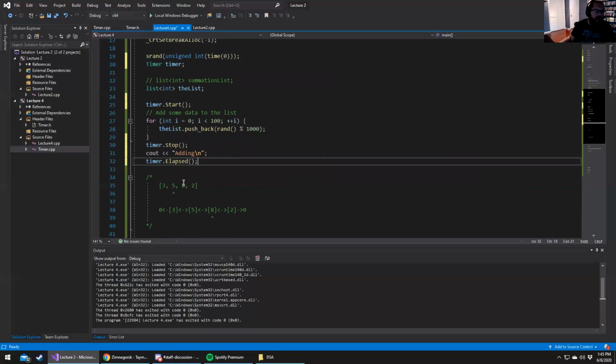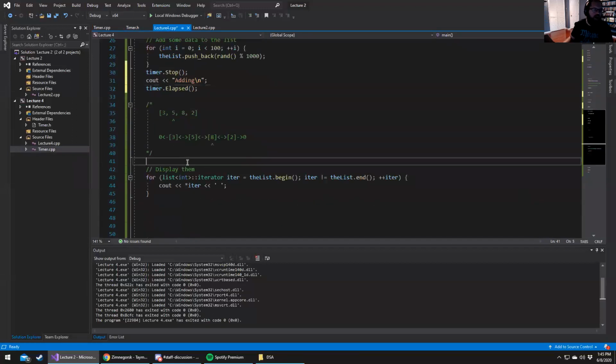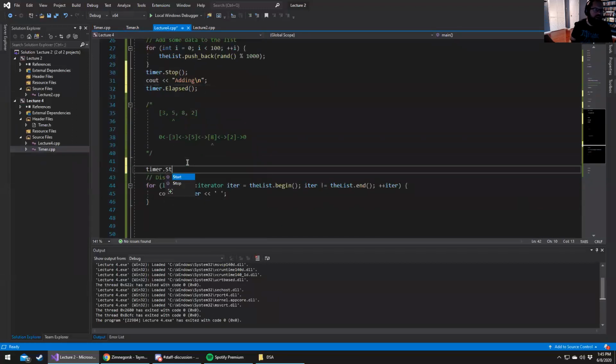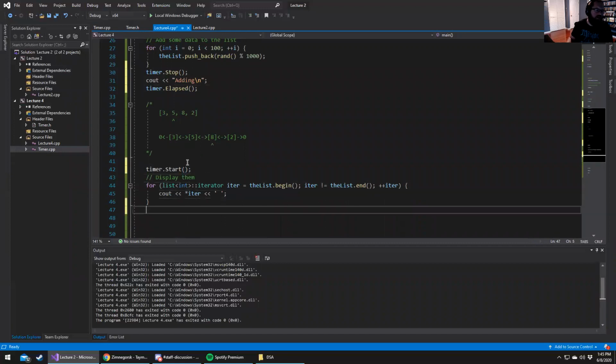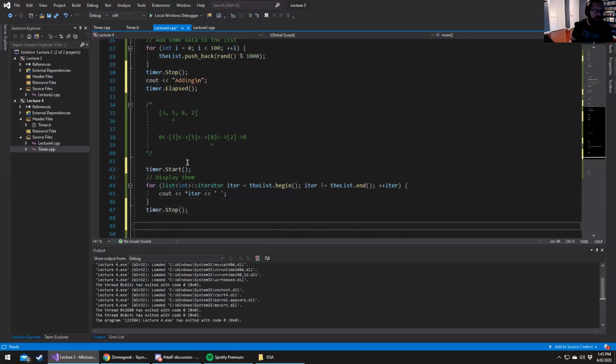So we'll say adding, and then we'll say displaying. We'll do the same thing: timer.start, timer.stop, and then displaying. I think we'll need to throw a couple of lines in front there, and then we'll do timer.elapsed.